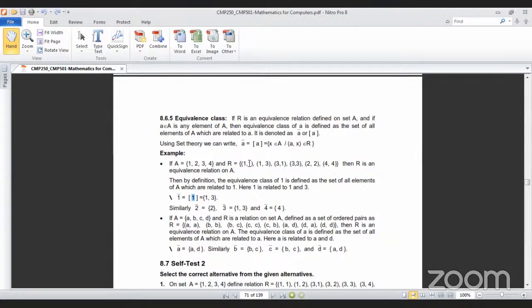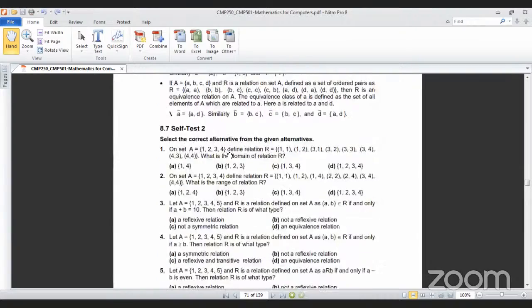For the equivalence class of 1, you can see here the value is 1. Okay. And the other one, that is 3. You can see 1 is also there. This 1 from the second component and 3 from the second component. Again for 2, where do I see 2? Here. So this is my a, and x is 2. Where do I see 3? Here I am having 3. So x value is 1. Again, here is 3. So my x value is 3. For 4, again my x value is 4. In this way, you are going to find the equivalence class.